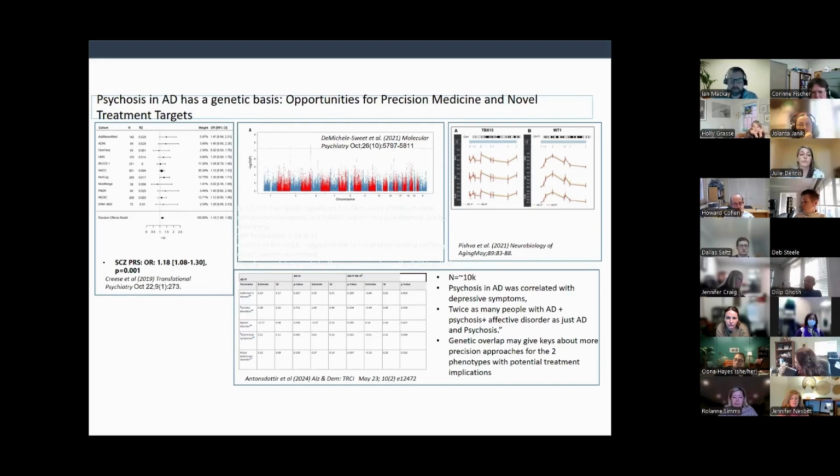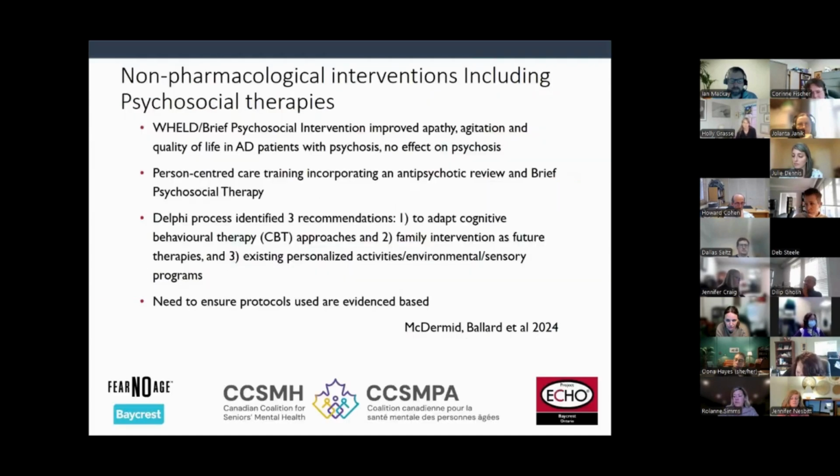So when we look at psychosis, we see psychosis, but in fact, maybe it's not just psychosis. Maybe there's psychosis, and there's another subgroup of psychosis with an affective syndrome or an agitated syndrome. And maybe these are different phenotypes that have different genetic determinants. All of this is very complicated, but we're starting to unravel this now that we have access to some of these tools that we never had access to before.